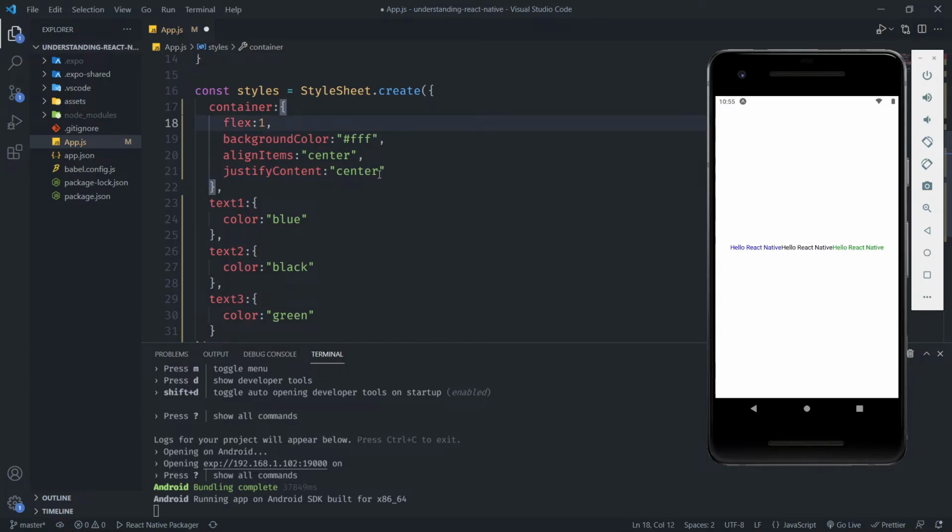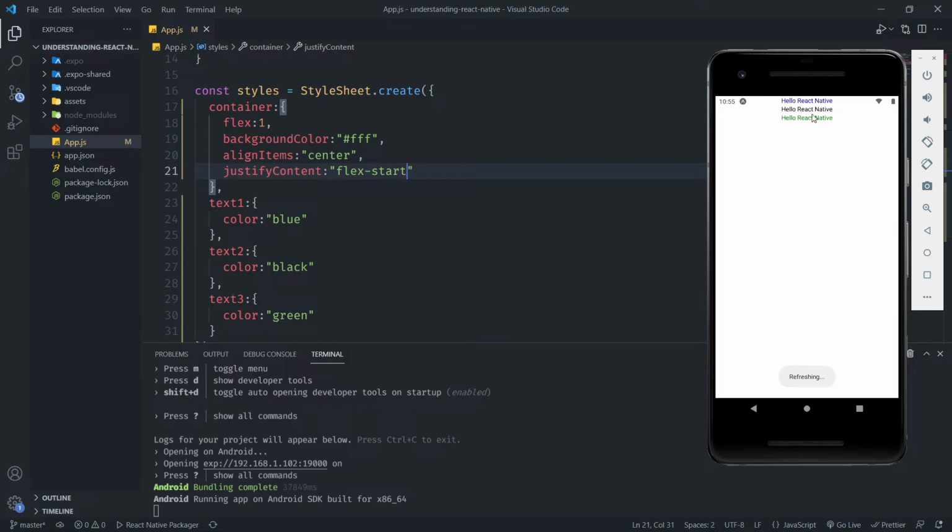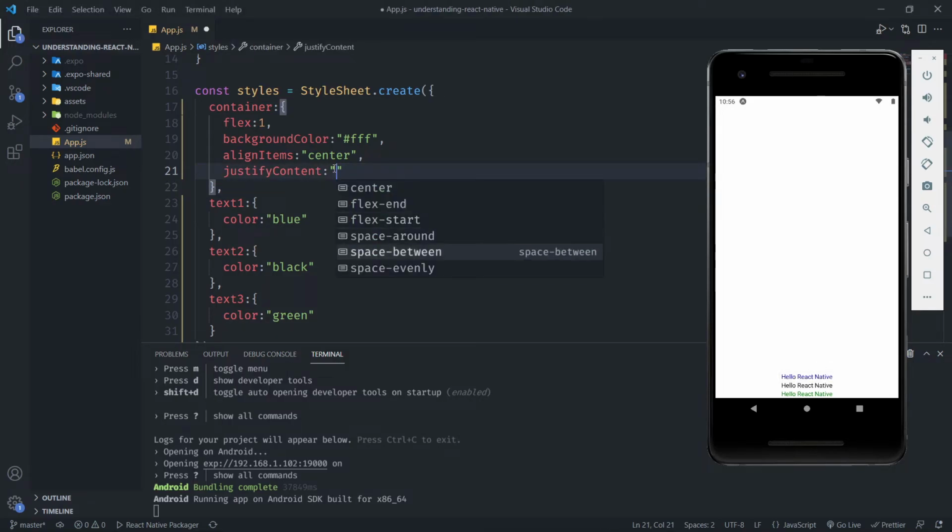Let's go for justify content into the center and just put to the start. So it will go on to the top of the thing. If I go for the end, we are actually, when we saw the align items, we all understood that flex end and flex start. I hope you do get my point. And then now let's understand the space around and space between.